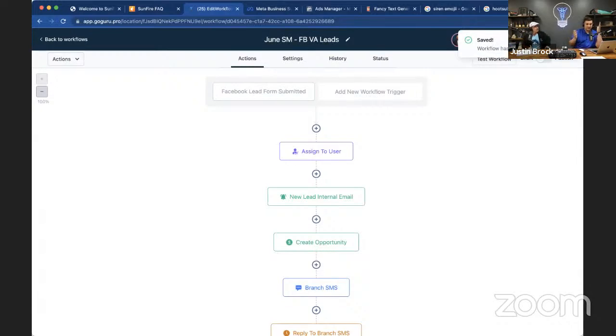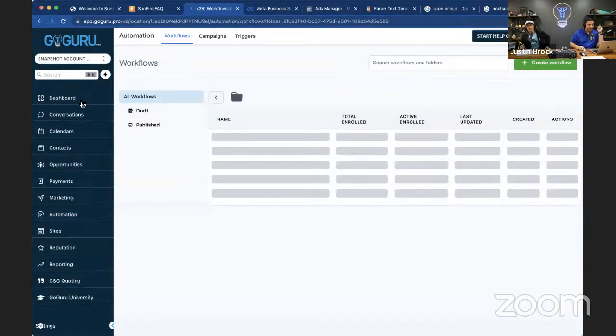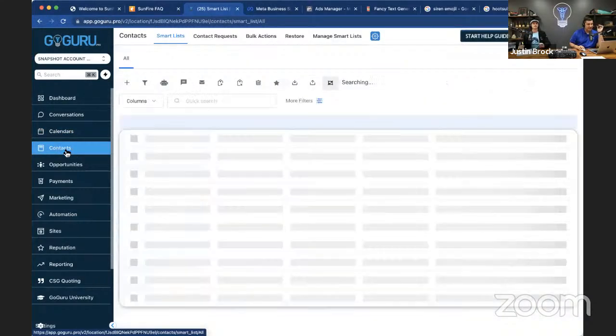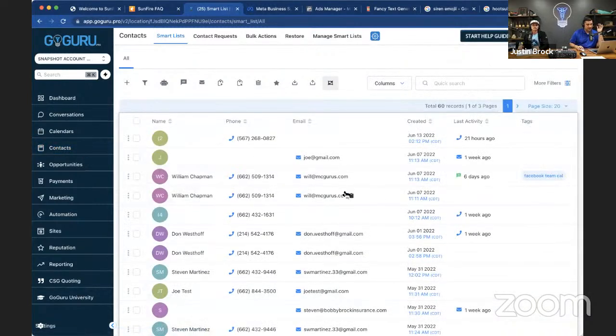Yeah, I'm sorry. So let's back up. That's a very good point. Let's back up one step. Before I set the automation up, like he's saying, I need to have somewhere they're going to go when they come into the system, right? Because when they fill out that form, by default it's going to create them in here, but I'm not going to come and work every individual in my system. So what I want to do is have somewhere for them to live.